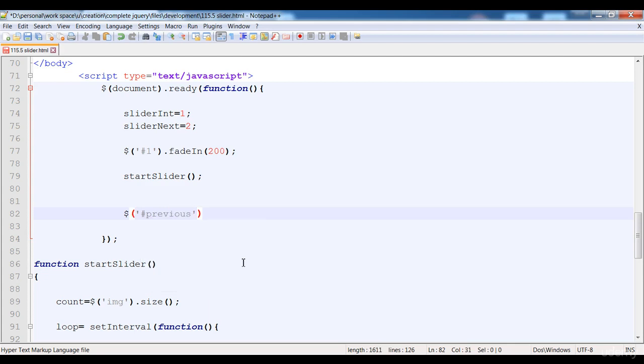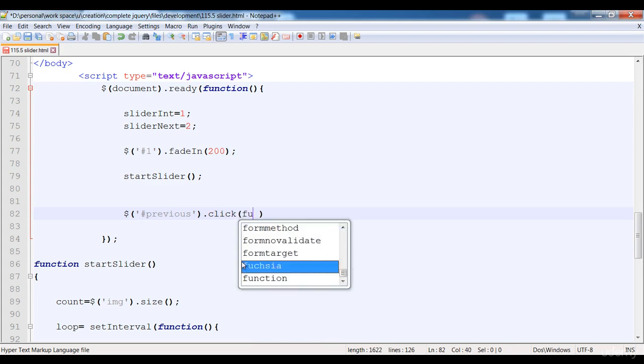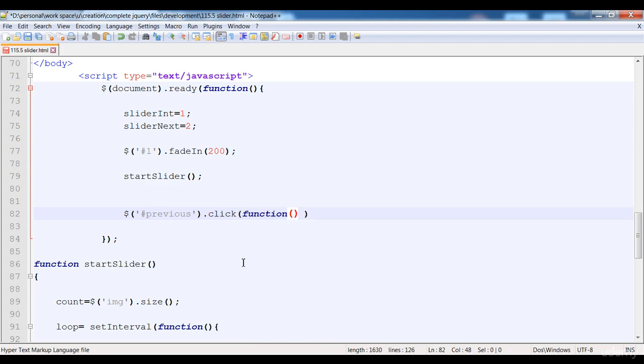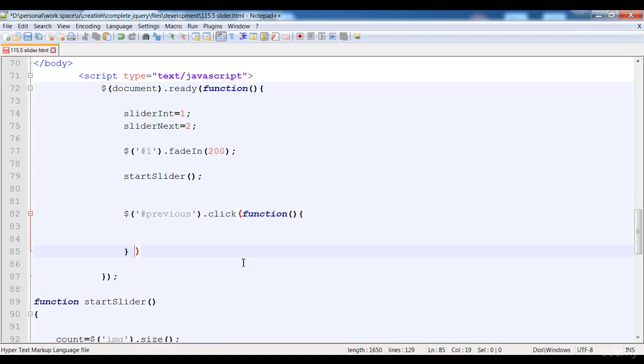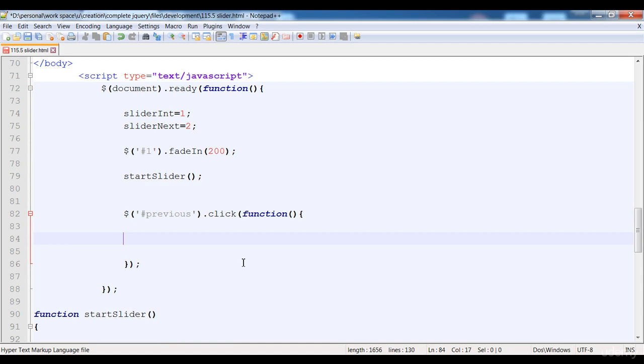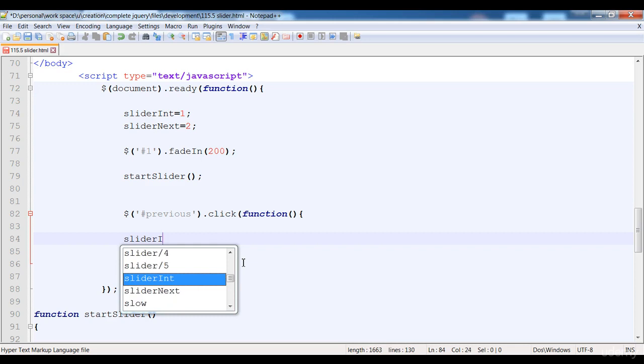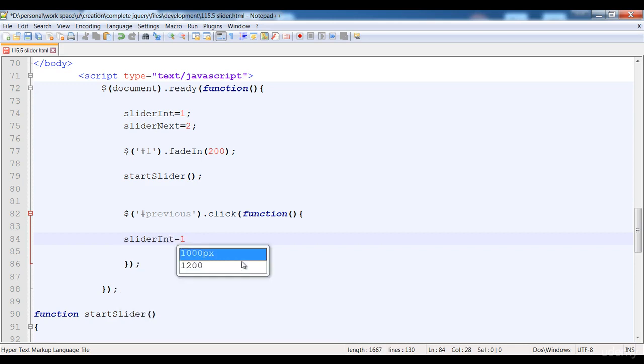When we click on the previous button, we have to reduce 1 from slider int, then that image will be shown on the screen.